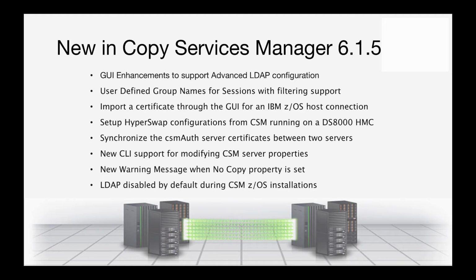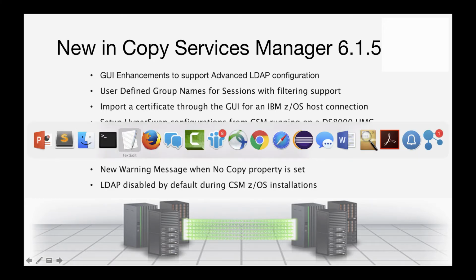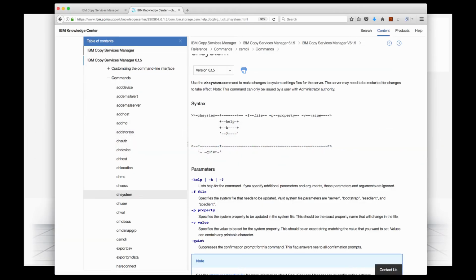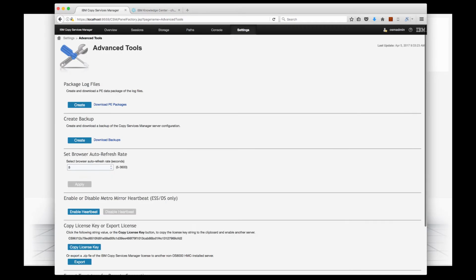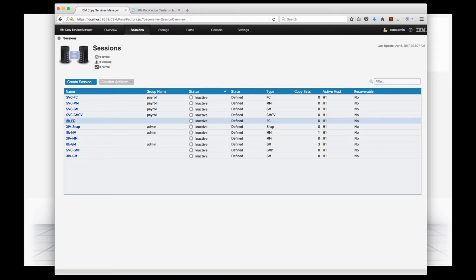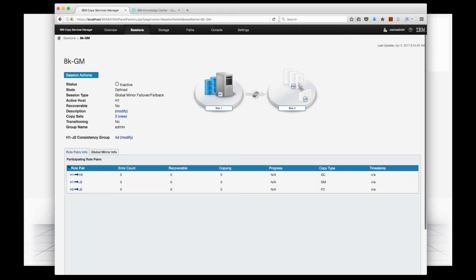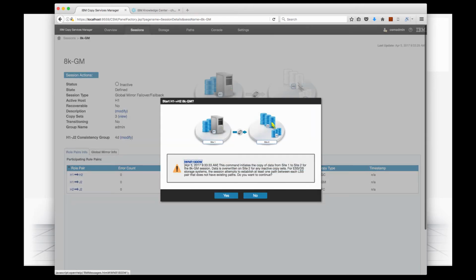The problem is, if they forgot to set it, then they are at risk because the next establish might still do no copy. And they wanted a secondary prompt to make sure that they were warned in case that was actually still set. So I'm going to go back here. I'm going into that AKGM session that you saw me set the no copy property for. If I click start, it's going to give me my normal prompt.